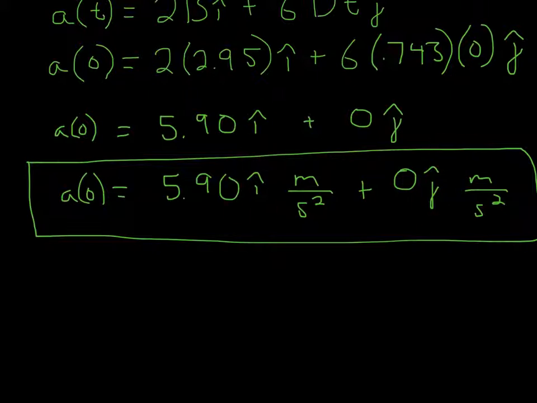All i hat and j hat are is the fact that they're telling you that it's the x-axis or the y-axis. So i hat just means that it just stays here. It's not like you have to change anything. You just attach it to whatever your number is. All it's telling you is that this is in the x-axis. If you replace this with a j hat, it would say that this is in the y direction.